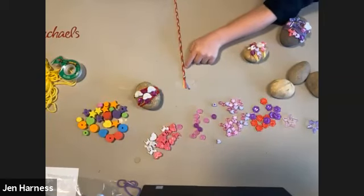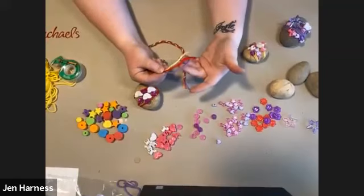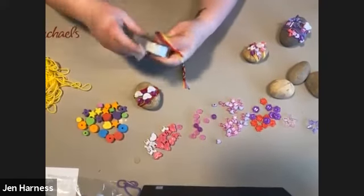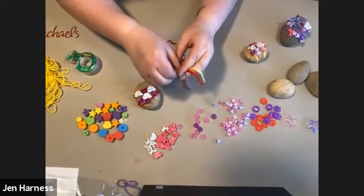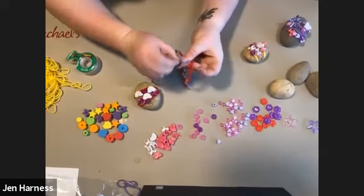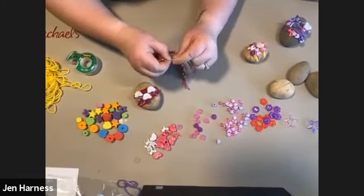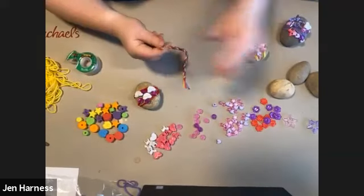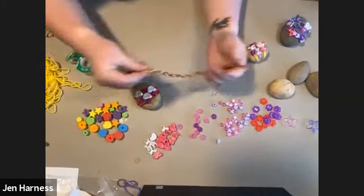Okay. So when you get to the end of the braid, before you tie the end, don't tie the end. When you get to the end, you're going to have your three pieces left. So now we want to do what we did earlier with the tape, but we're going to do it with these three pieces. Down here, past the braid, you're just going to put your tape on and make it really tight. Swirl it up as tight as you can around the end of that braid, because that's going to be your point that goes through. So the tighter it is, the better it's going to go through. And then I'm just going to cut the yarn at the end of the tape.